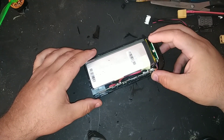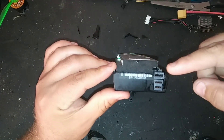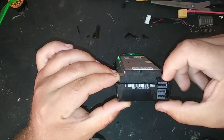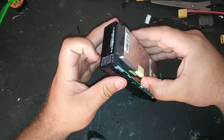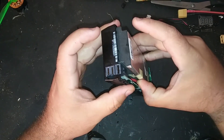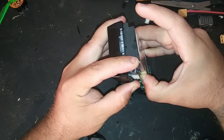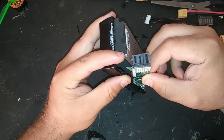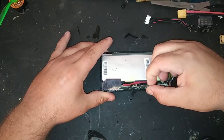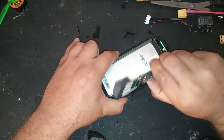This is probably the hardest part of the whole thing, but the easiest way to do it — you can see the cells are staggered here. To get the Molex connector out, which is obviously loose, you're going to pull the BMS board out. To do that, grab it, pinch it like this, take your two fingers, pinch the top cell, and slide the top cell — give some pressure — and slowly push the BMS and it'll fit right out the side. You don't actually have to extract the battery.